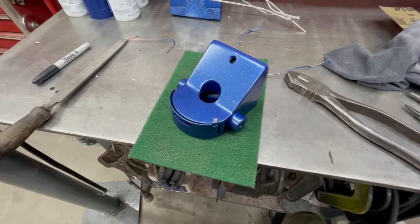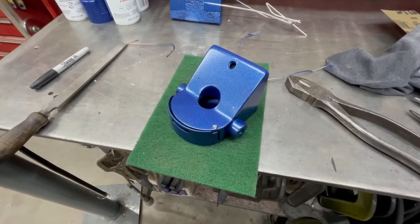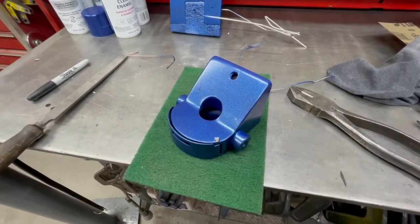So I'll sand it a bit, a little bit of spot putty to make it disappear, and then I'll shoot it again with a second coat. So I did the first coat, attached the door, and now I'll do the second coat.